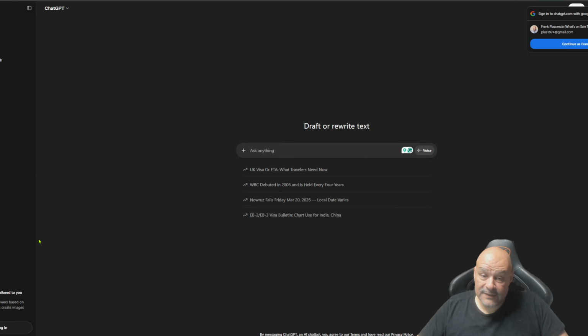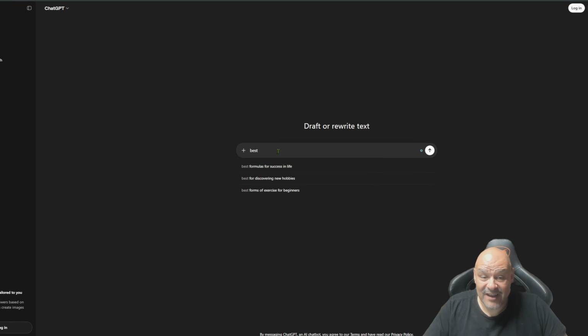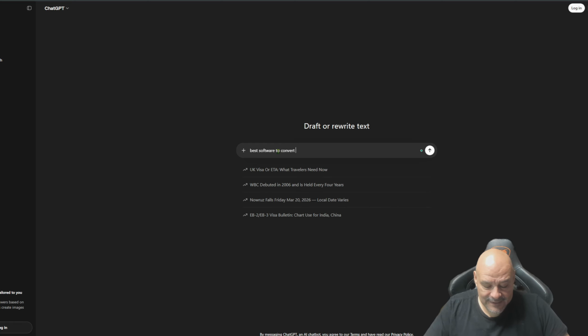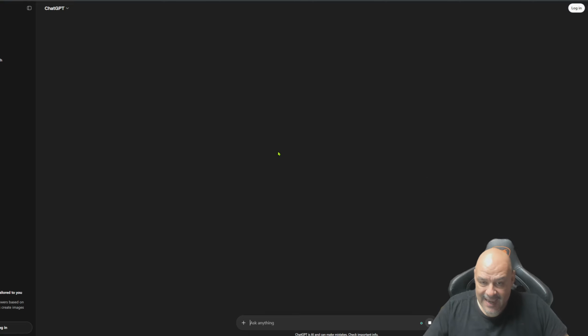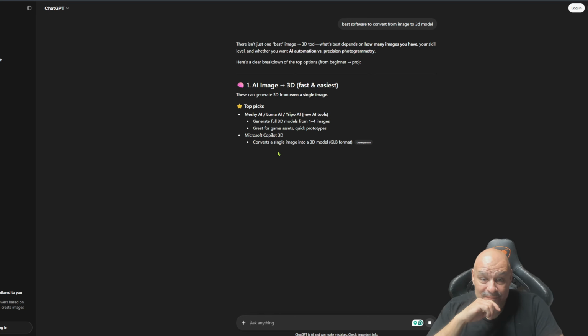All right. The reason I'm using Meshy, this is why. I asked 3 AI systems for the best software to convert from image to 3D model. I typed that in, and it came out with a couple of them.